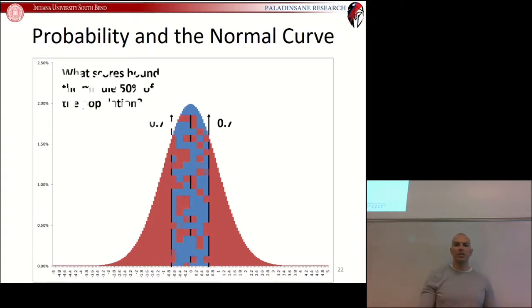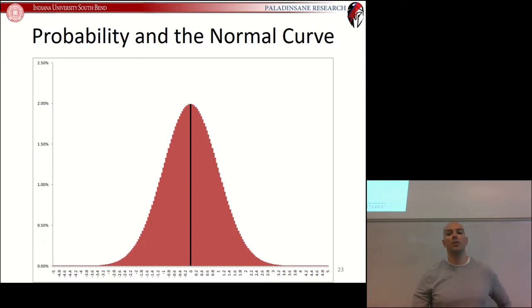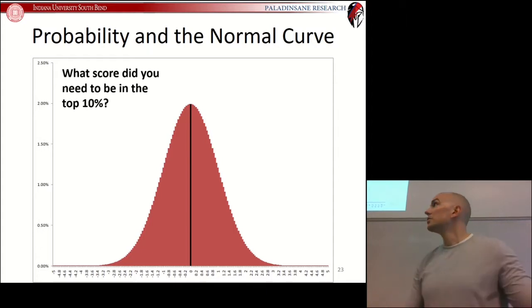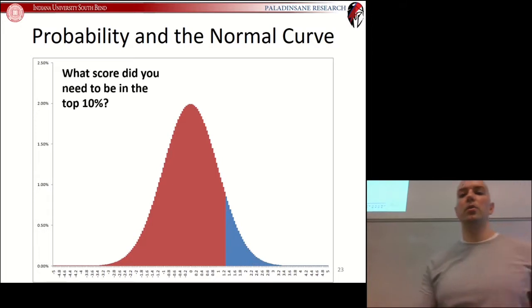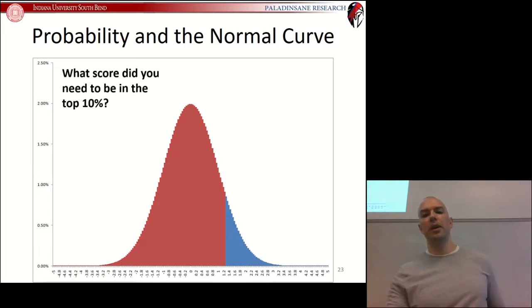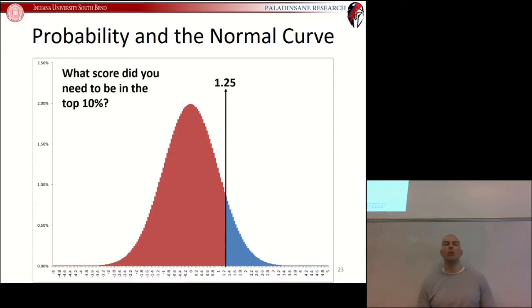All these sorts of questions might be on your radar coming up in the next few years. If you want to get into a grad school program and they say that we only accept applications from people that score in the top 10% of GREs, you might ask yourself, what score do I need to be in the top 10% of GREs? So if GREs are distributed normally, what score do you need? What z-score do you need to be in that top 10%, to be in that blue area right there? And as we're going to see, we can figure out that it's a z-score of 1.25.